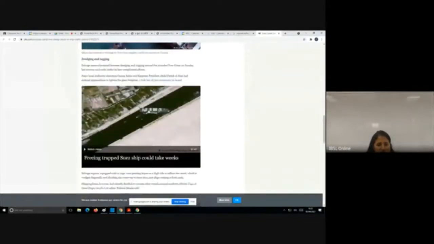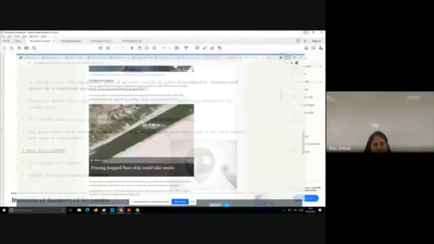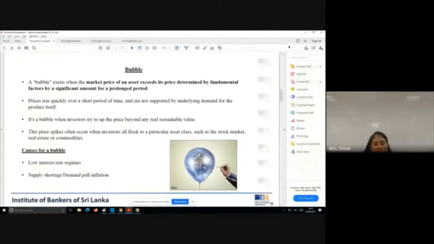This is the picture of it. You can see here. This is the narrowest passage for you to travel between the Red Sea and the Mediterranean Sea, so that from Asia to get to Europe, it's one of the easiest passages. So here you can see the ship has entirely blocked it. Due to this, what happened? The ships coming from Europe couldn't come to Asia. Ships in Asia couldn't go to Europe. Now this is a real situation. This created a supply panic.